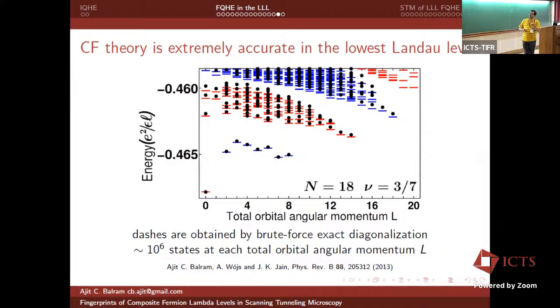In this plot, all these lines come from exact diagonalization, and these dots are energies of the composite fermion trial wave functions. And essentially, the dots are right on top of the lines. The thing to appreciate is that each of these dots is a superposition of like 1,000,000 coefficients. And the dots capture this superposition almost exactly, even though they have no variational parameters. So you just construct one particular state, and it captures a superposition of 1,000,000 coefficients almost exactly. And this is known to be true up to at least 4 or 5 bands. So this is the ground state band, this is the first excited band, second excited band, third excited band, and so on.